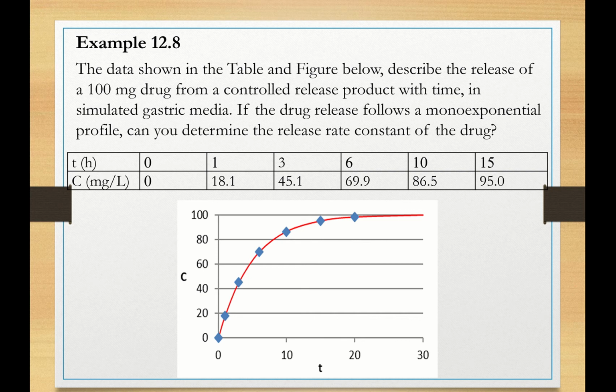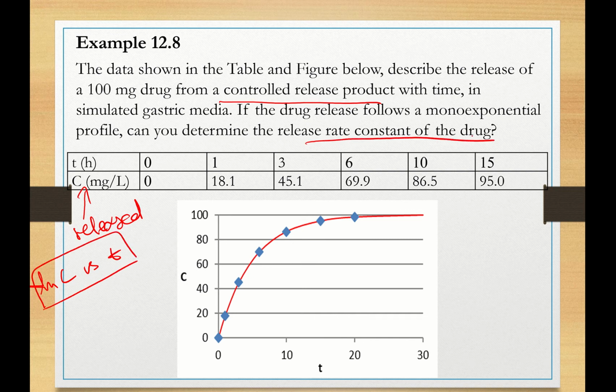Okay, now let us apply these techniques and try to come up with an equation that simulates drug accumulation or drug release data. So here I have a control release product, and it releases a drug at constant time intervals, as you can see here. And in this table, this is the concentration released, not the concentration remaining. So if you try to plot ln C versus t to determine from the slope the release rate constant of this drug, you're not going to be successful because it won't be a line. Because this is not the concentration of the drug remaining, this is the concentration of the drug released.